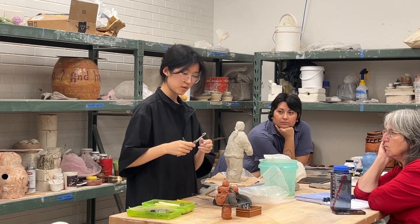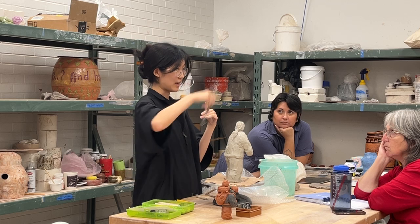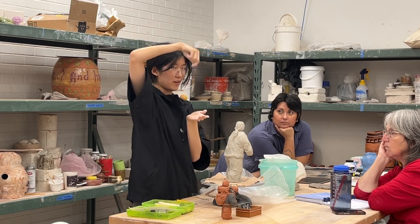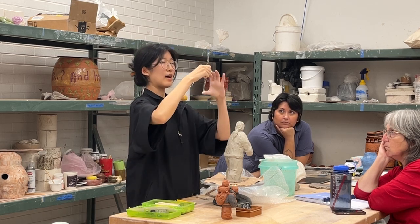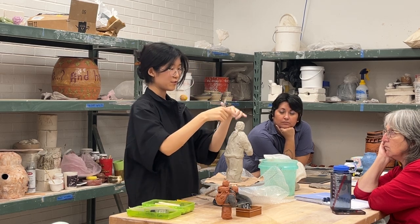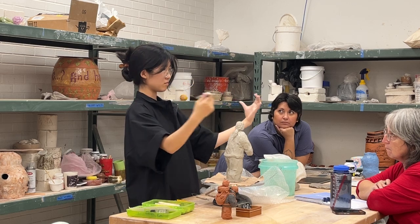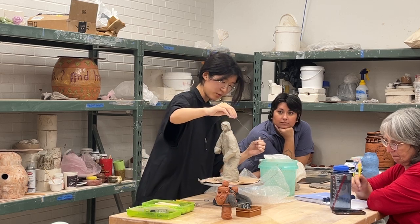But as I'm working, I also want to be aware of which tools I'm using, because that dictates the limitations of how deep I can go. If I was carving through a piece that was very narrow and very tall, I could only go like this and it would be really awkward. I'm comfortable holding my tool here, so I'll cut pieces that are maybe about this tall, especially because these are fairly small pieces. If it was a larger piece, I wouldn't worry about the length of the piece, because it would be a wider piece.